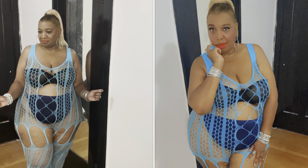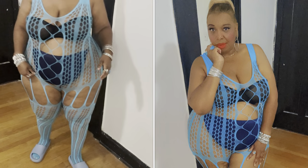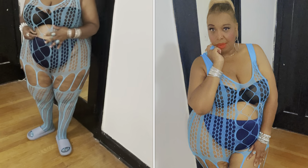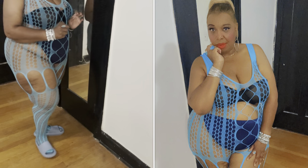All right. So, amazingly, I was able to get into this body stocking. Now let's come over here and talk for a minute. I can't turn around in this one either, because I'll surely be thrown off the hip. But I'm just going to give you a preview. This is a sad preview, okay? I ain't turning all the way around, okay?